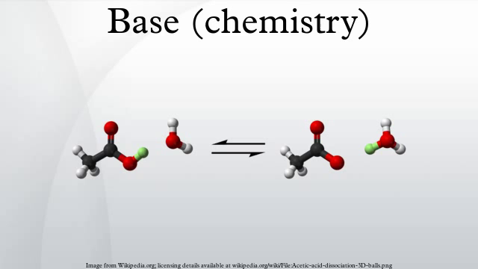Aqueous solutions or molten bases dissociate in ions and conduct electricity. Reactions with indicators: bases turn red litmus paper blue, phenolphthalein pink, keep bromothymol blue in its natural color of blue, and turn methyl orange yellow. The pH of a basic solution at standard conditions is greater than 7. Bases are bitter in taste.